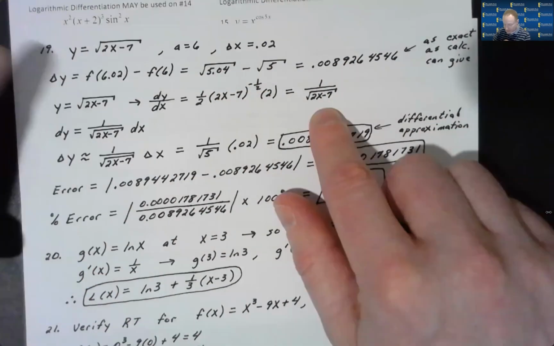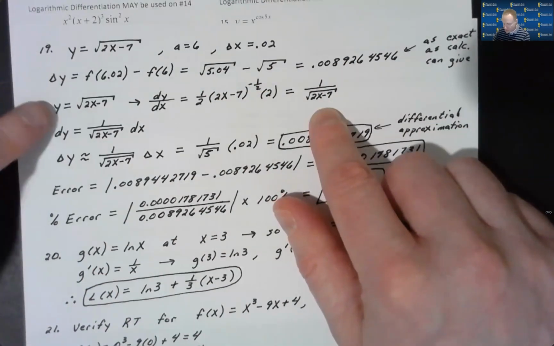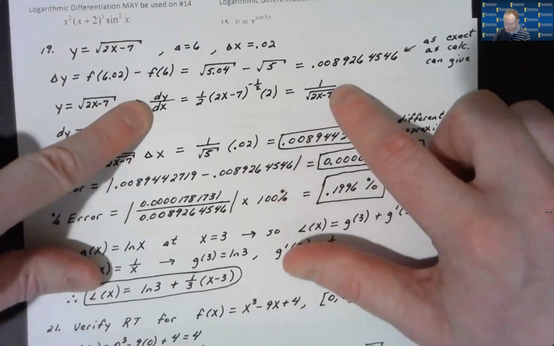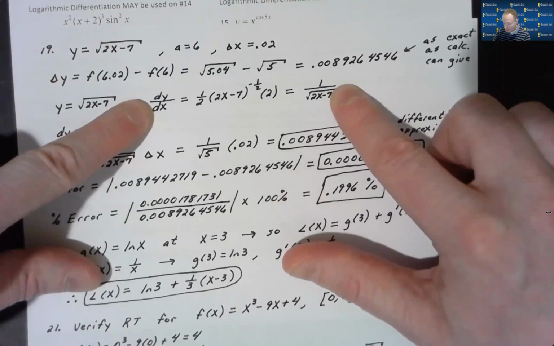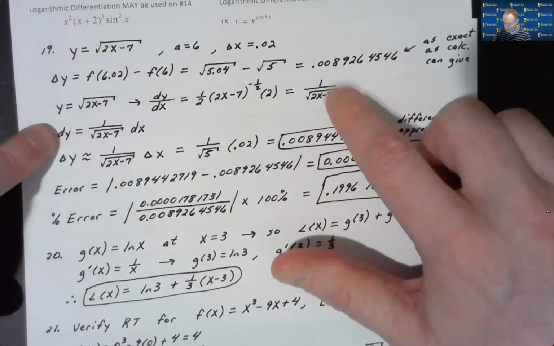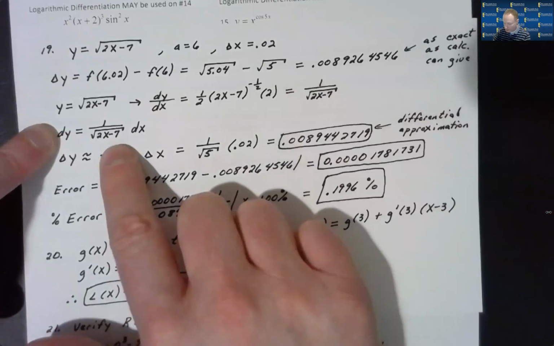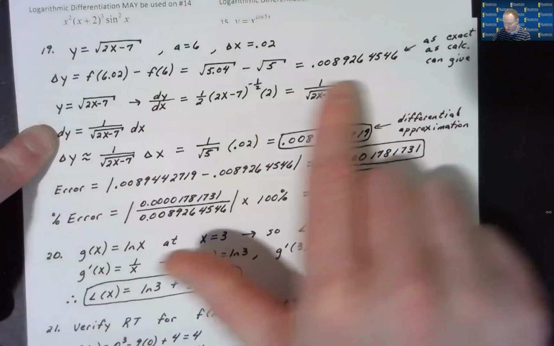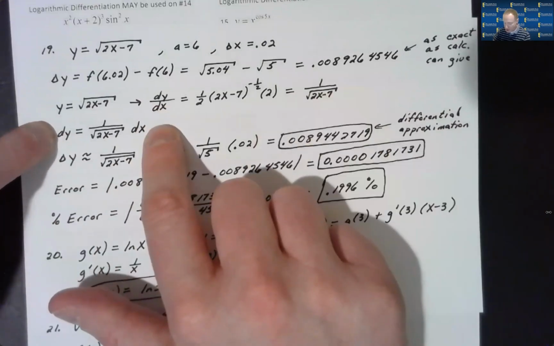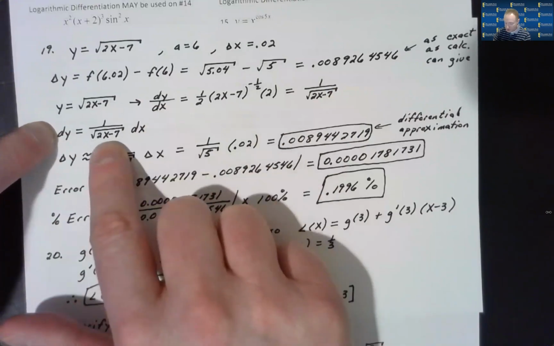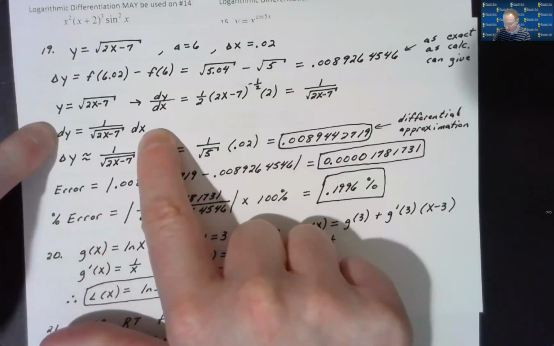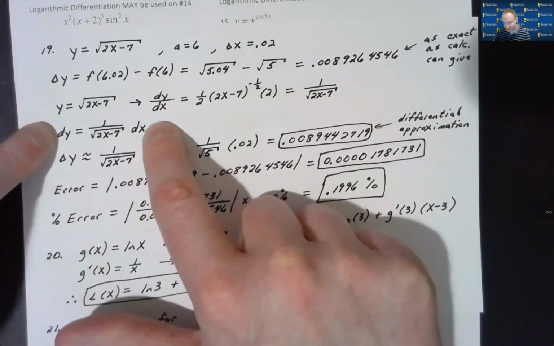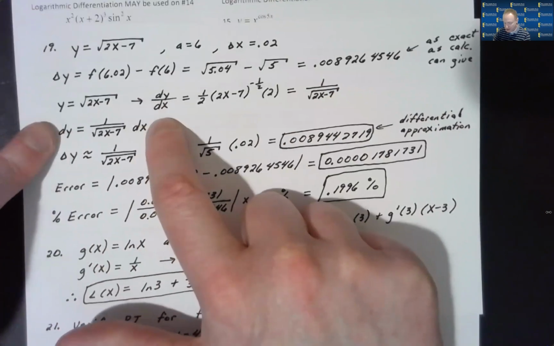So I can say, all right, then this tells me that the derivative here, dy dx, is equal to this. Now I need to solve for dy, which means dy is going to equal the derivative, 1 over the square root of 2x minus 7, times dx. You're just moving that dx over to this side. Now, this means the infinitesimally small change in y is equal to my derivative function times the infinitesimally small change in x. That is an equation. But now if I want to use that equation as an approximation, I can say it's only an exact equation as long as x is approaching 0 and the change in y is approaching 0.